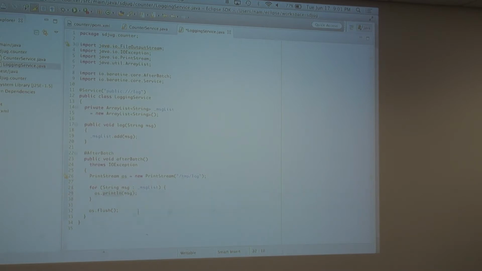What would actually happen if you would put a @Modify in front of a method? Just a @Modify and do nothing. This is a basic service, it's not a resource service. Baratine won't save it for you. It would be illegal to do that. But it's a good question. So we need to clear all of this.